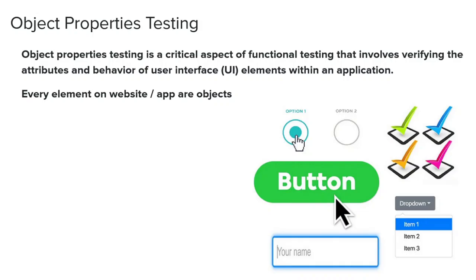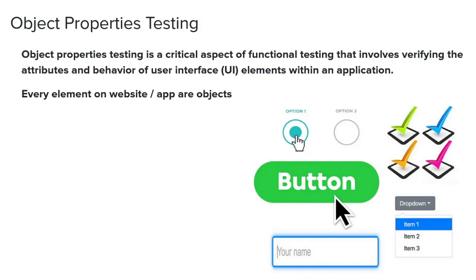If you take the example of a button, what are the properties of this button? The size of the button, the text written on the button, what is the button label here, the color of the button, these are nothing but properties of that object. These are nothing but button properties. Whether that button is clickable or not, and what is the behavior? We can click on that button, we can double click on that button. After clicking on that button, some action will be performed. These are nothing but behavior of that object.